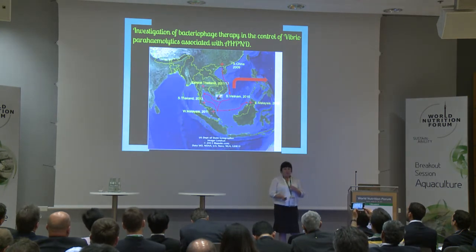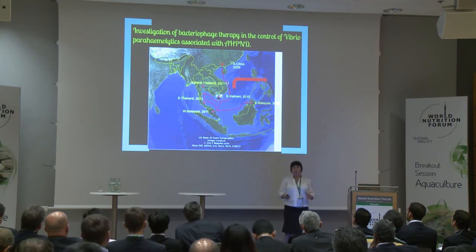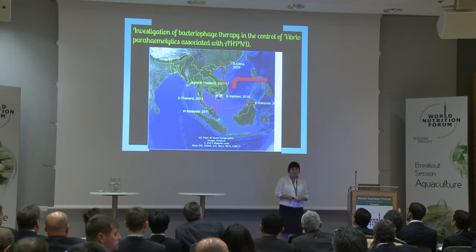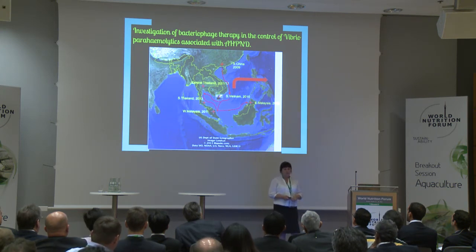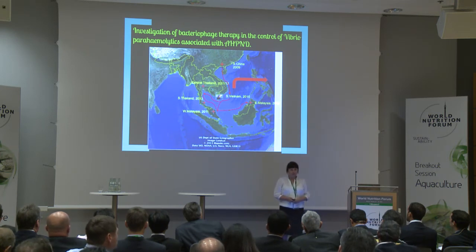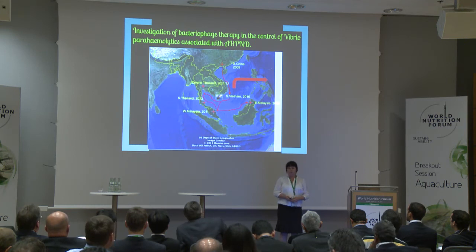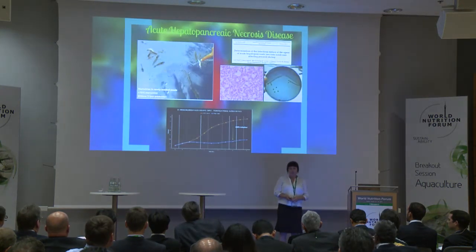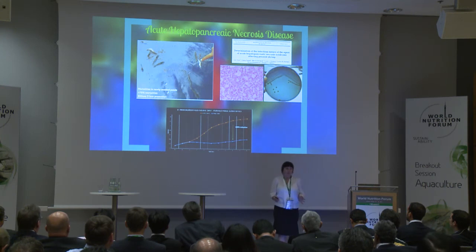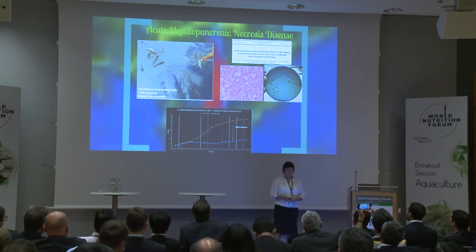We've also been, as I said, looking at the control of Vibrio parahemolyticus in APANS, or EMS. I'm sure you all know about EMS, but it was first described in China in 2009, and then over the past 4 years, it's ripped through Southeast Asia, causing mass mortalities, huge economic problems, and we still, to this day, haven't really, as far as I know, got a solution. So one of the things I was asked, can we actually find phage against this pathogen?